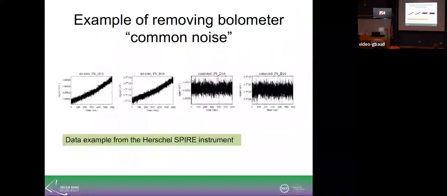Continuum, another example. This is more in bolometer. This actually came from the Herschel instrument in the infrared. A lot of times bolometer instruments share a lot of readout electronics and such, so they have a common noise. So all the bolometers see the same structure. This shows two different pixels within the instrument, and they have a similar noise. So basically, they share that same noise. You flatten out that instrumental effect as a function of time, and that will clean up and flatten your data and allow you to make a much better map. So it removes that noise.